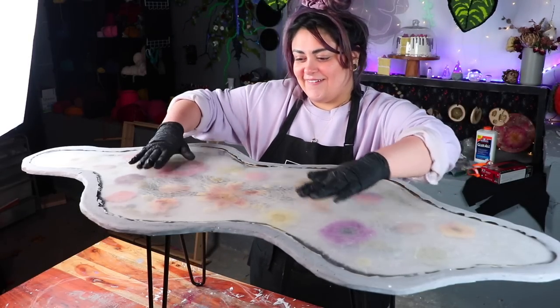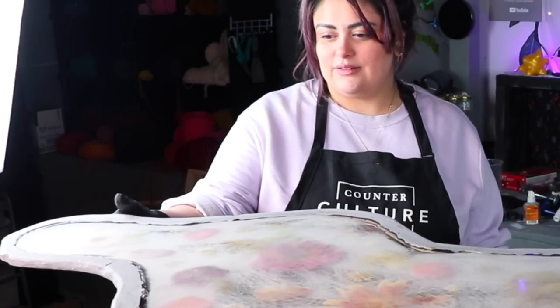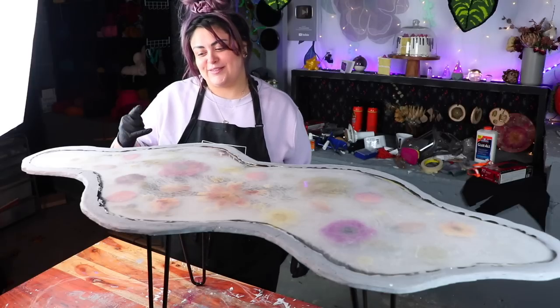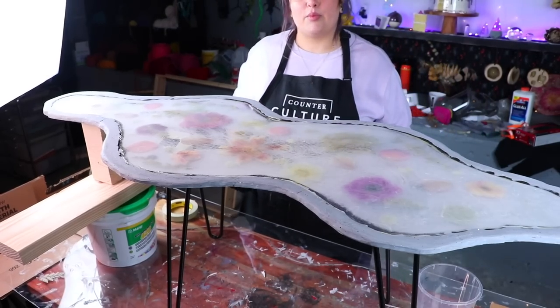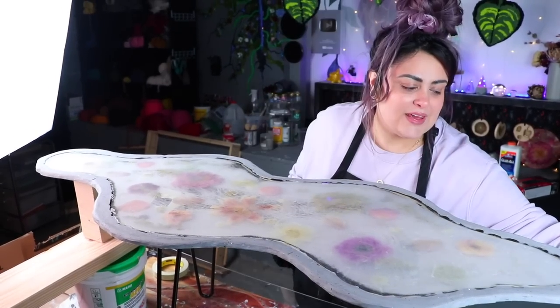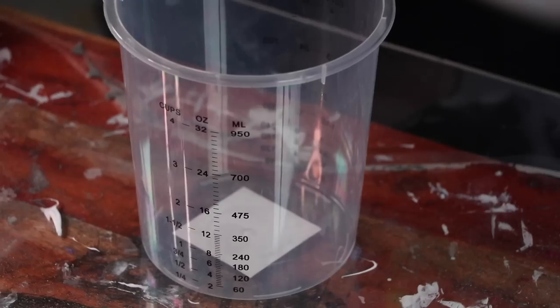Look at that! It's a surface. I don't think we should put stuff on that. It's a little scary because there's a crack here and a crack here. Okay, now that we're way over prepared, I'm gonna mix up some CounterCultureDIY artist resin.